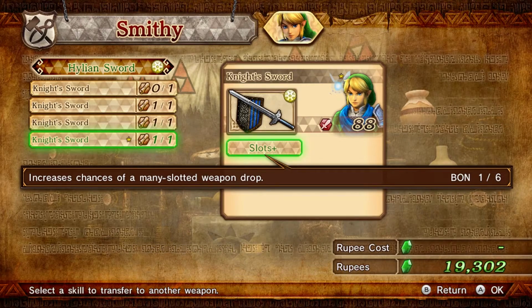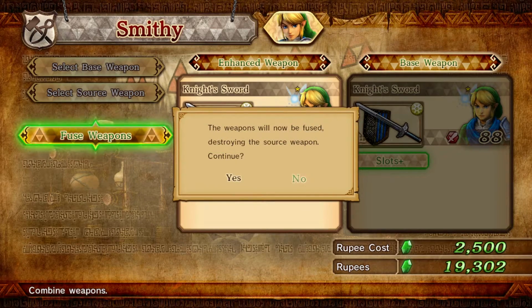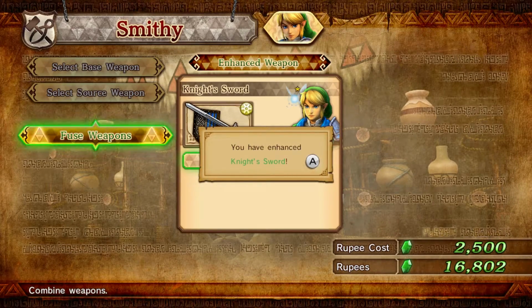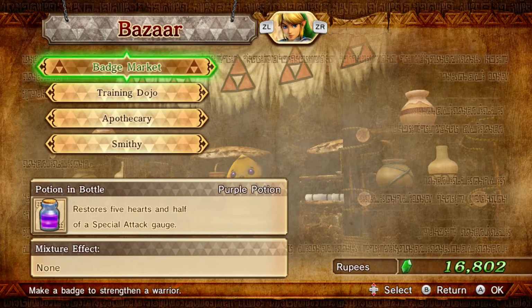Oh, okay, I see. Increases the chance of a many-slotted weapon drop. Yeah, sure, why not? And then we fuse the weapons. Okay, I see. So we basically moved the ability from one weapon to another, and the attack power stayed the same. I assume maybe the attack power would either become that of the source weapon or the base weapon, I'm not sure. But we'll try that out again sometime.